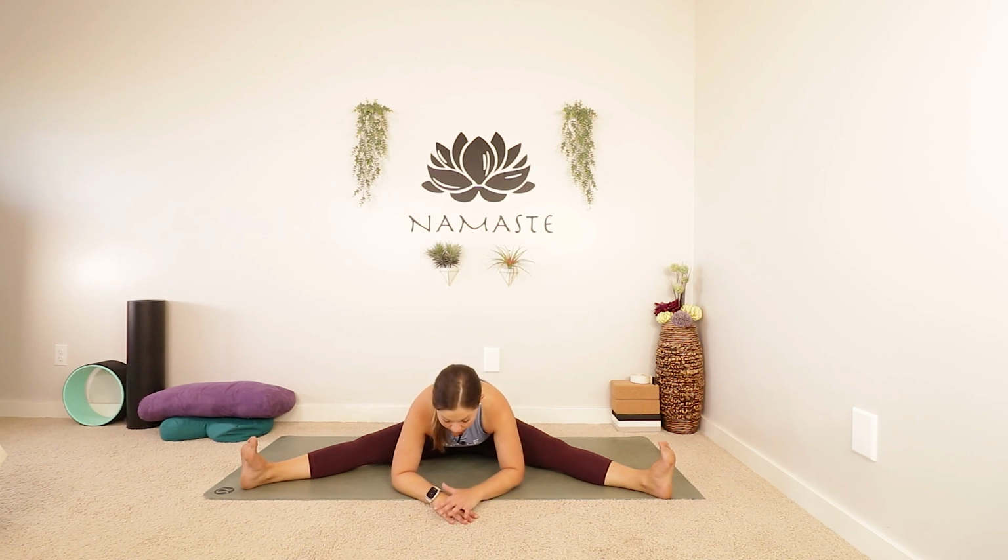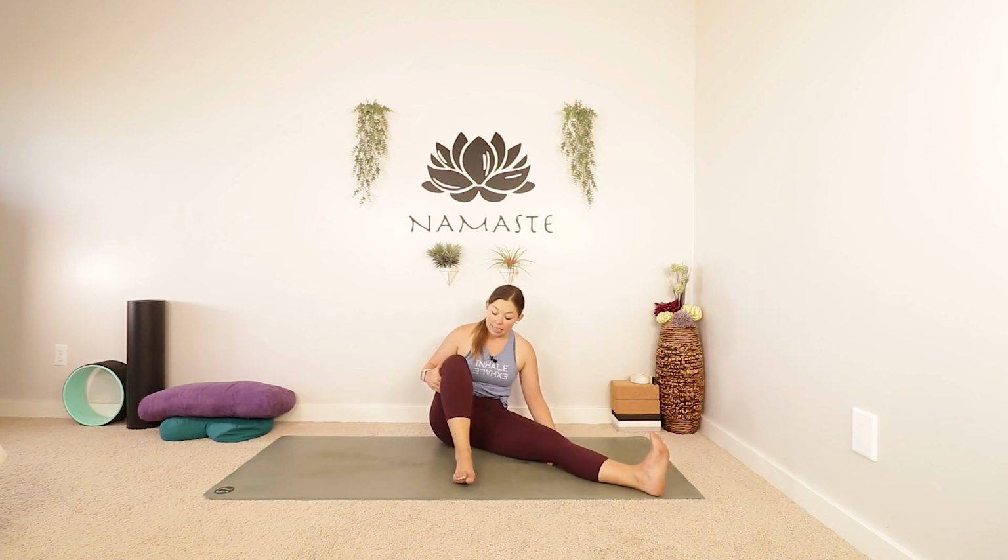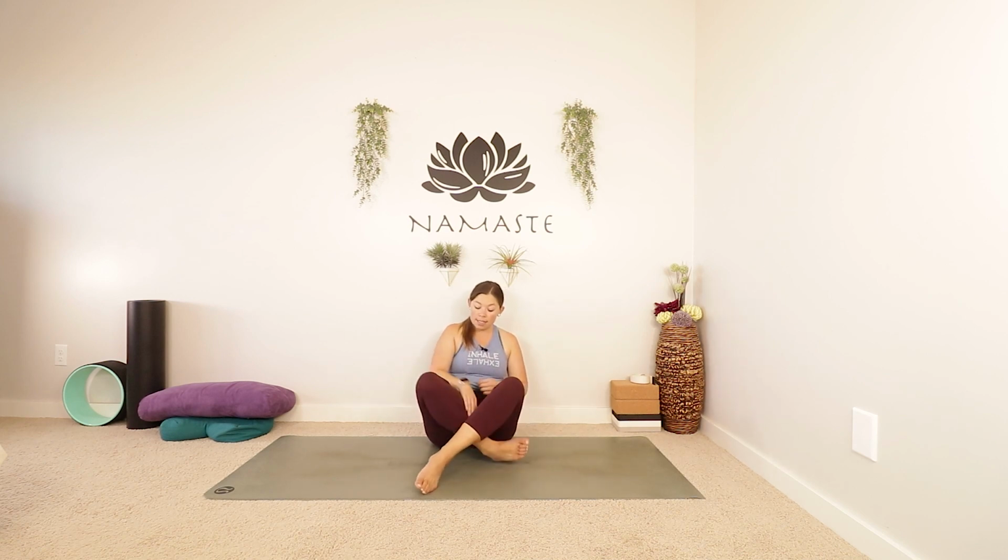Nice work, you guys. If you are folding forwards, take an inhale and slowly lift. Bring your hands to your legs, outside of your legs. Bring your knees back together. One more hug, one more rock side to side. If you are going to sit cross-legged now, and you always sit cross-legged the same way, bring your awkward leg in front. Take an inhale, lengthen through your spine again.